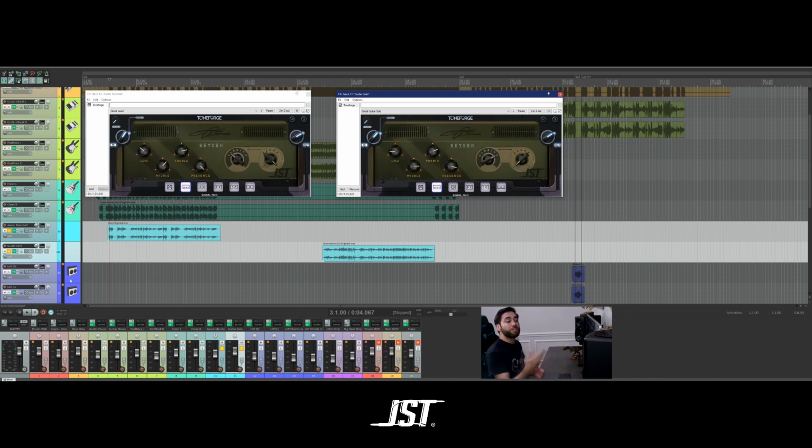Before I move forward, let's solo both lead tones and see how they sound outside the mix. This one is supposed to sound more smooth. And this one, the guitar solo, is meant to sound more harsh as it's supposed to push through a much louder part of the mix.